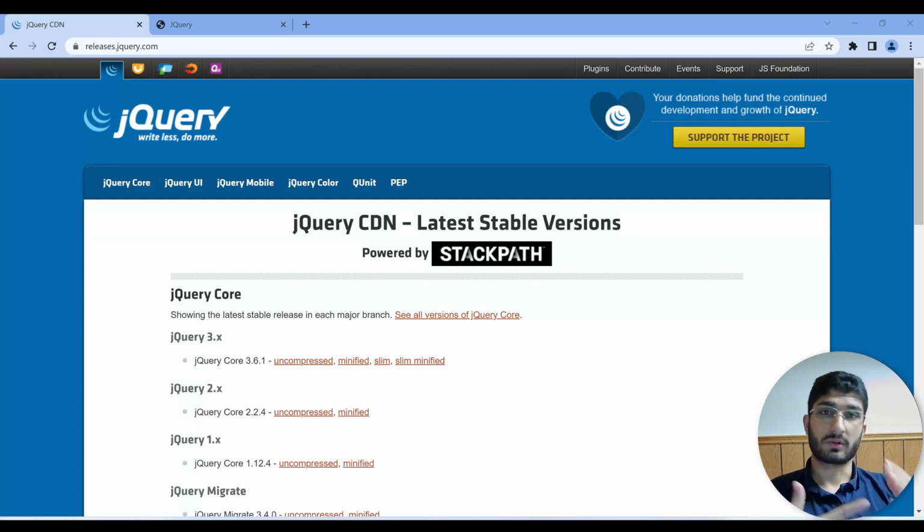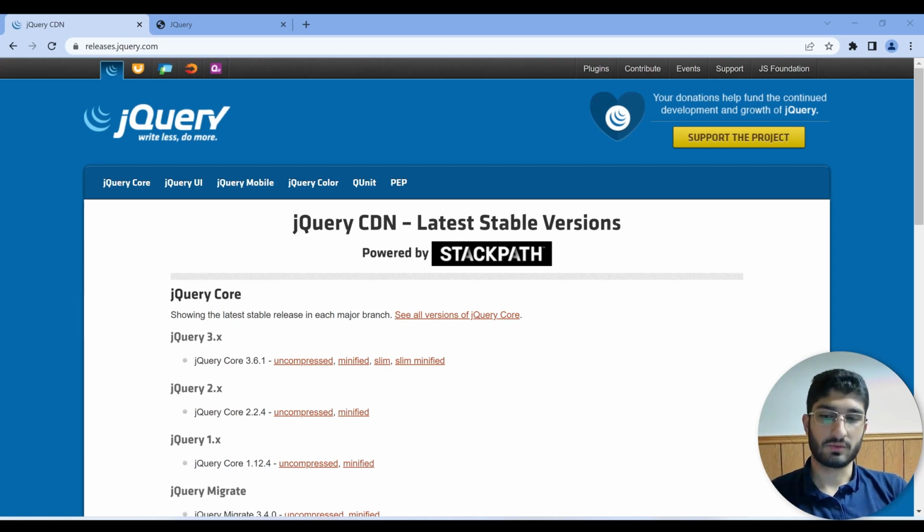The other perk is that Google itself uses jQuery, which means a lot of users have already downloaded the jQuery file, so it's already cached in their browser. The next time somebody loads your website, which uses jQuery, they don't need to download it again, which is fantastic because jQuery can be a little large in terms of size. So these are the perks of using the jQuery CDN.